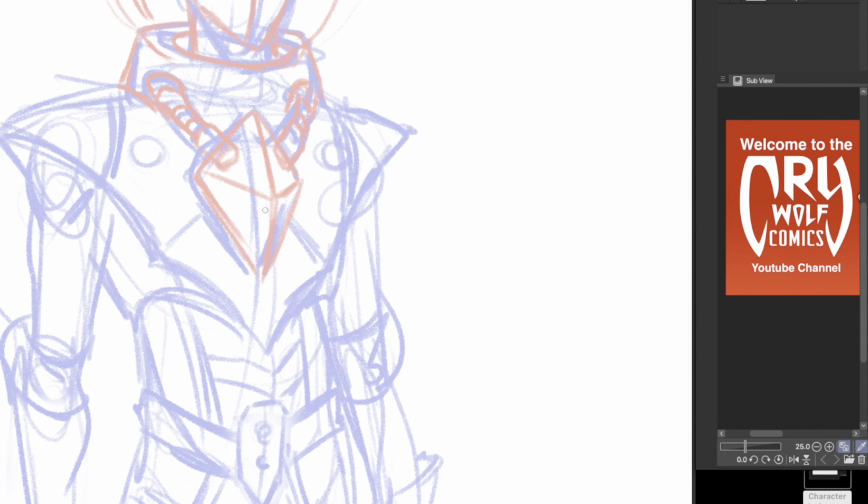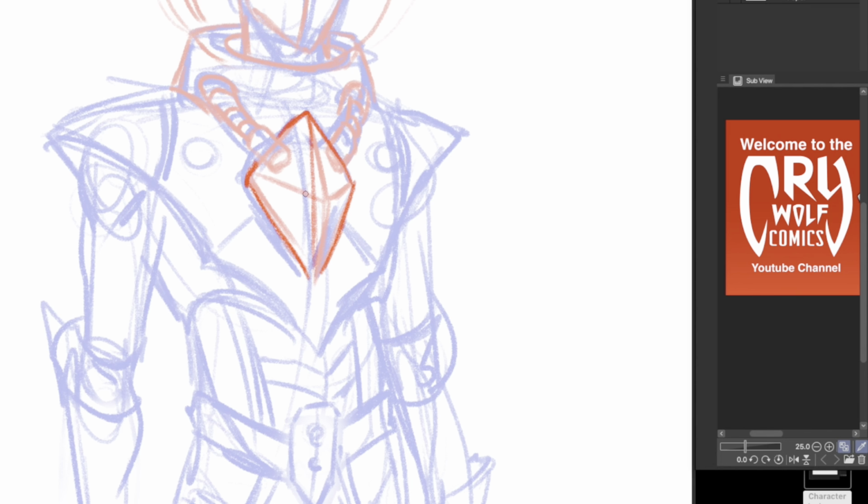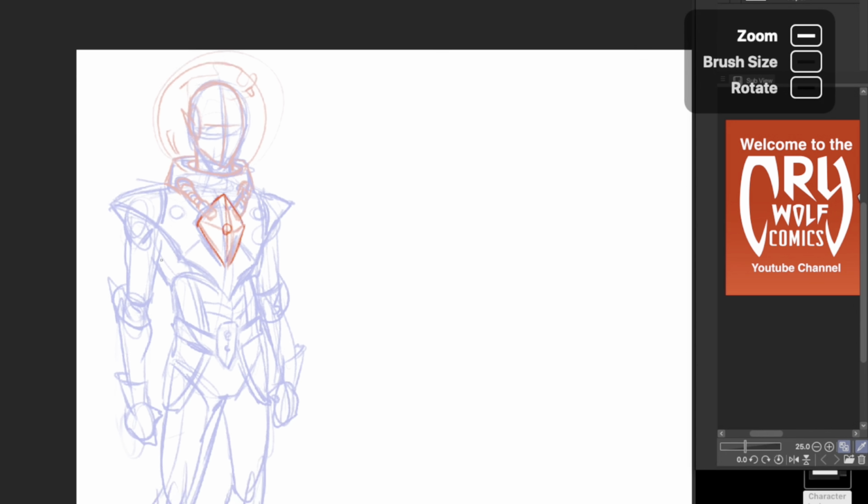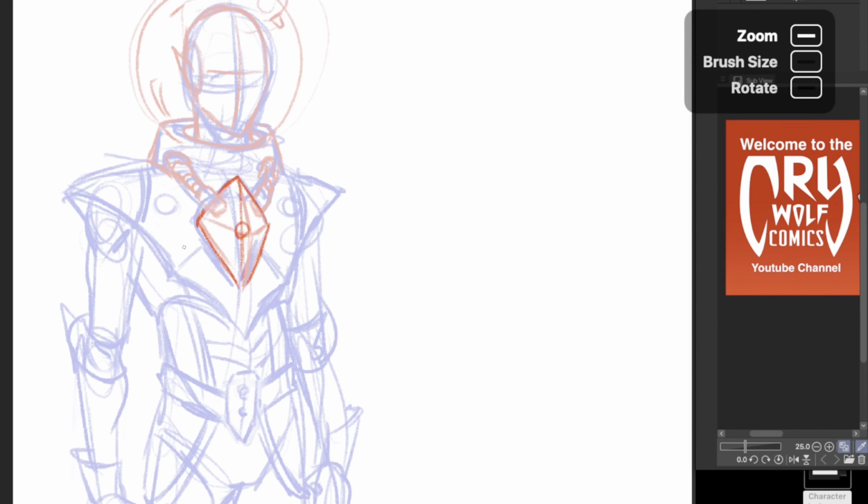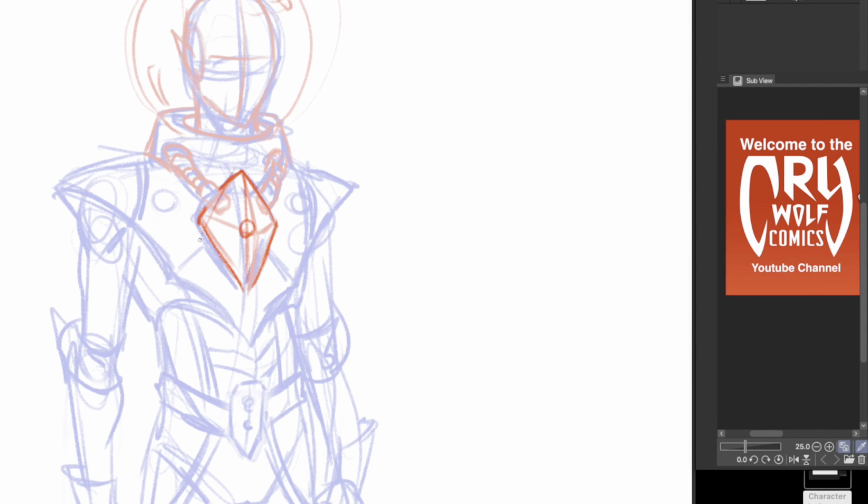Okay. So I like this shape, but I don't feel like this is right. Let's see what we can do with this. Let's bring these points down. I want this part to connect.